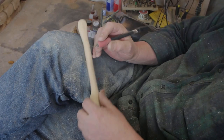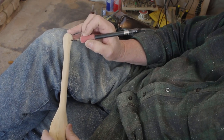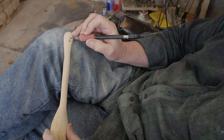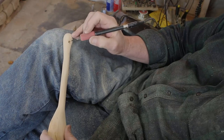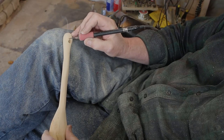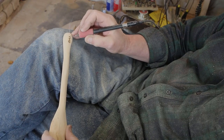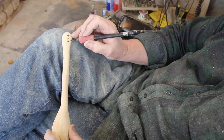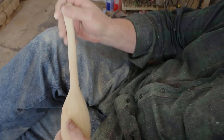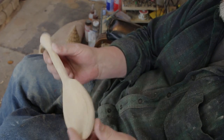Time to finish up. I'd like to talk about signing your work — in this case I'm using a wood burner and burning my initials and the date I made it. You don't need to go through all that trouble, but 100 years from now, if you've ever watched Antique Roadshow, something that Aunt Martha gave you that sat in the garage for 20 years might be enough to buy you a new house. Your great-grandkids will probably thank you. I suggest you sign everything, and along those lines go ahead and keep everything. Over the years selling carvings, some of the stuff I thought was fantastic and would sell right away I still have, while other things I thought were crap sold right away. You never know what's going to catch on.